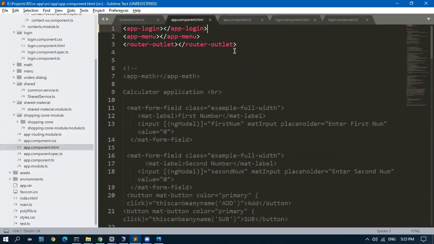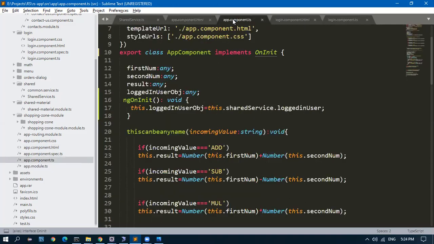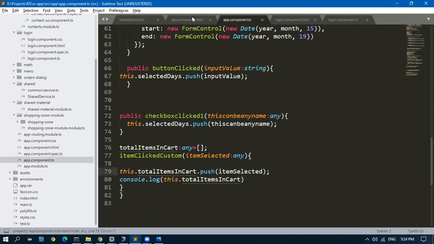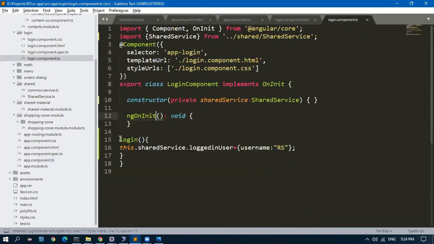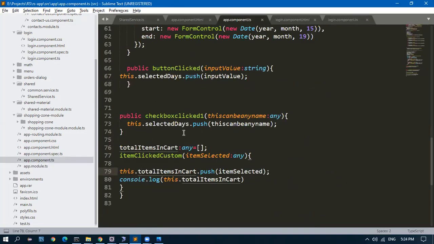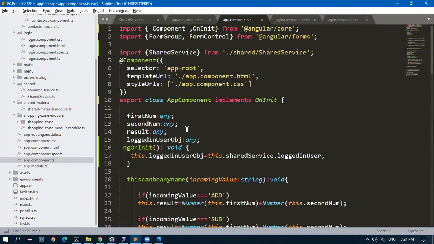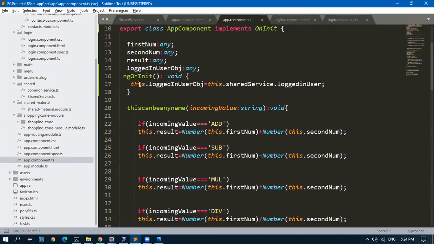So when that button is clicked here, where is the button? It's in the login component. Here it is. This dot shared service. I'm passing the value to the shared service, and in the app component, let me try to take that value from the shared service. App component.